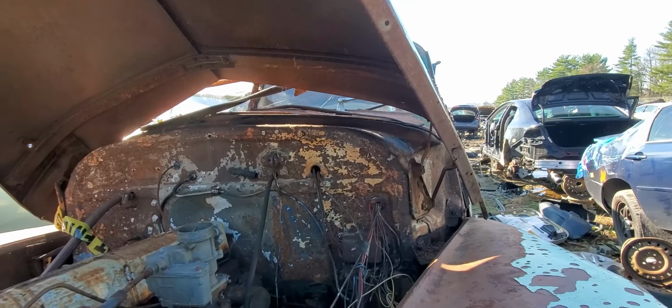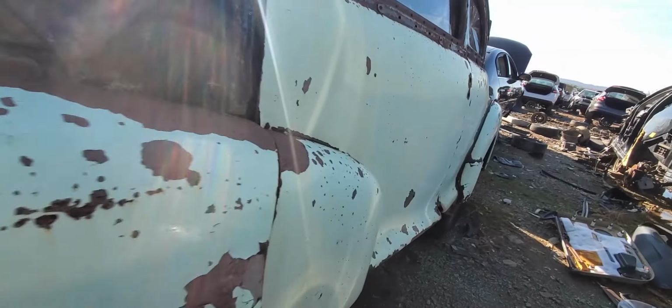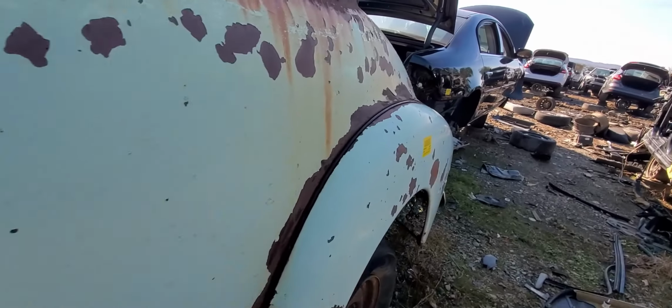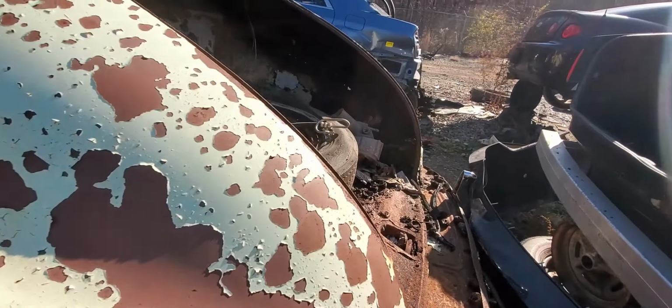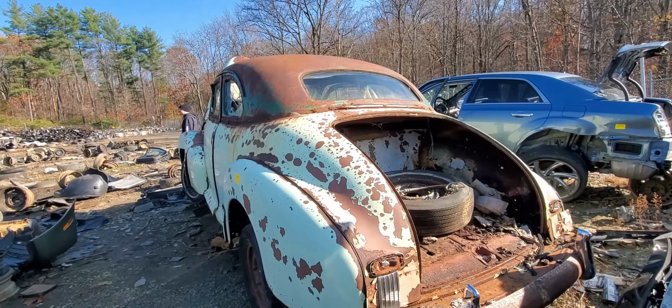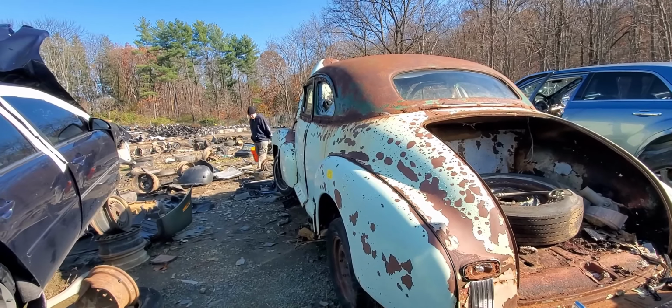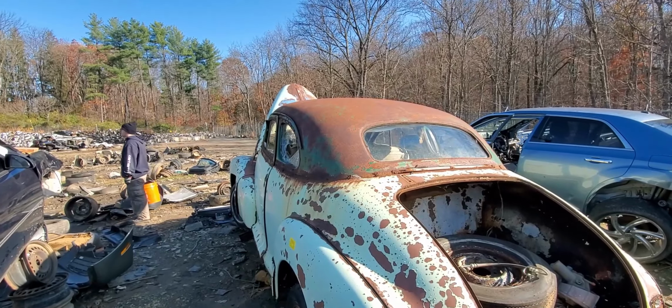Look at that firewall. This thing is a gem. But I don't think it's a survivor at this point. Oh, not a Cadillac. It is a Chevy. I'm a little dumb when it comes to old cars. I have no clue. Flavorful when it comes to rust. Wow. She's a piece, but she's definitely not a ripper.